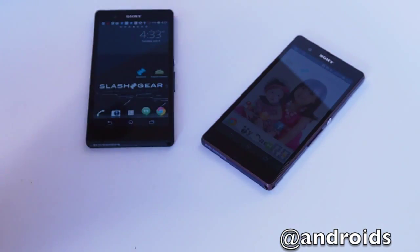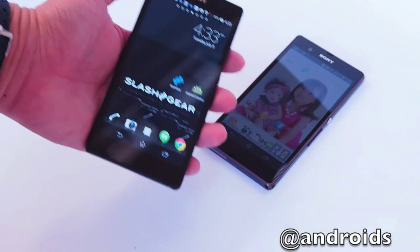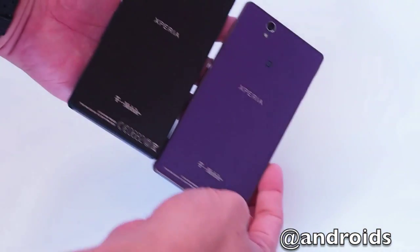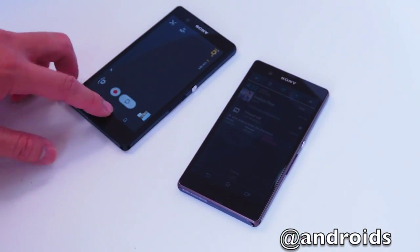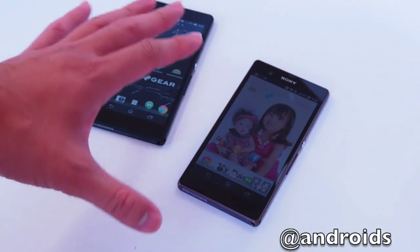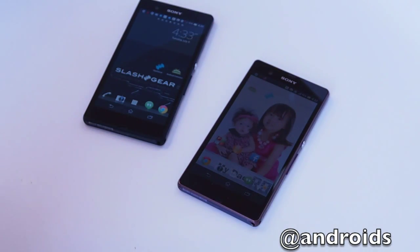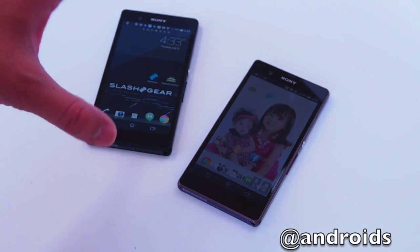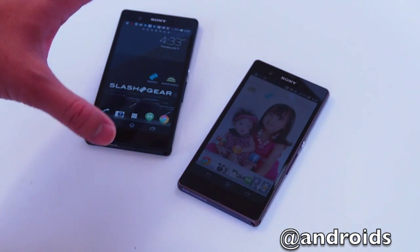Before I start going into the quick walkthrough of these two devices, or one in two very different colors, black and this deep purple here, I have to say the Z is possibly one of my most favorite Android devices that I've reviewed. I'm short of saying, without the risk of upsetting a lot of fans out there and OEMs, that this phone is probably the best Android phone I've reviewed in the world to date.